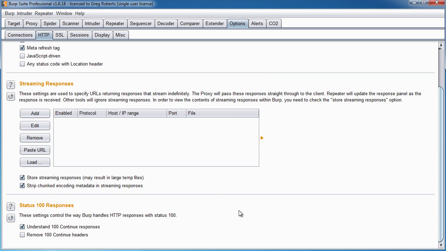and status 101 responses. If you don't know what a 100 response is, it means continue. So, for example, whenever you submit a form and then the server has to make another request to some other file before it sends you back the final response, then it has to do some intermediary other request. So it's going to send you just a continue, and it's basically its way of saying, hold on, got to go do something else real quick. And well, there you go. That's what 101 means. So it's not the final response.